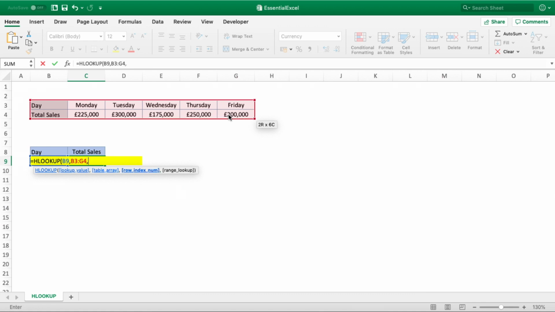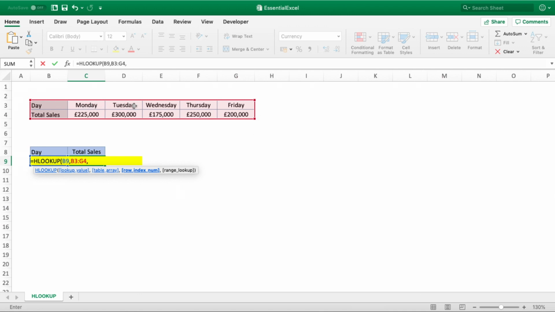What we now need to do is tell the function where the value we want to retrieve is located. If you have done VLOOKUP before, you'll remember at this point you would enter a value that represented the column within your table that you wanted to return. Whereas now it's slightly different, in the sense that rather than worry about column, we're concerned about what row that value is in.